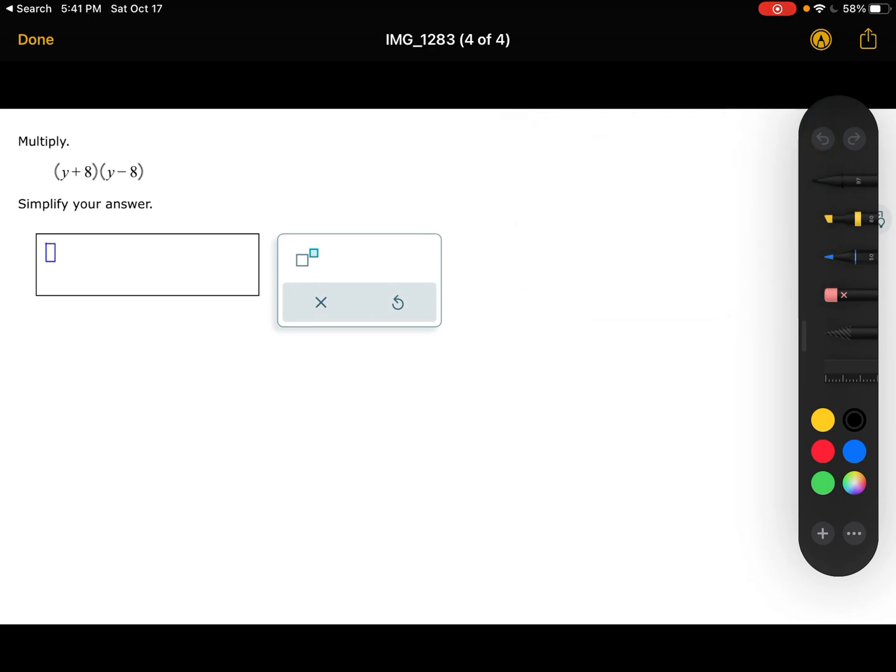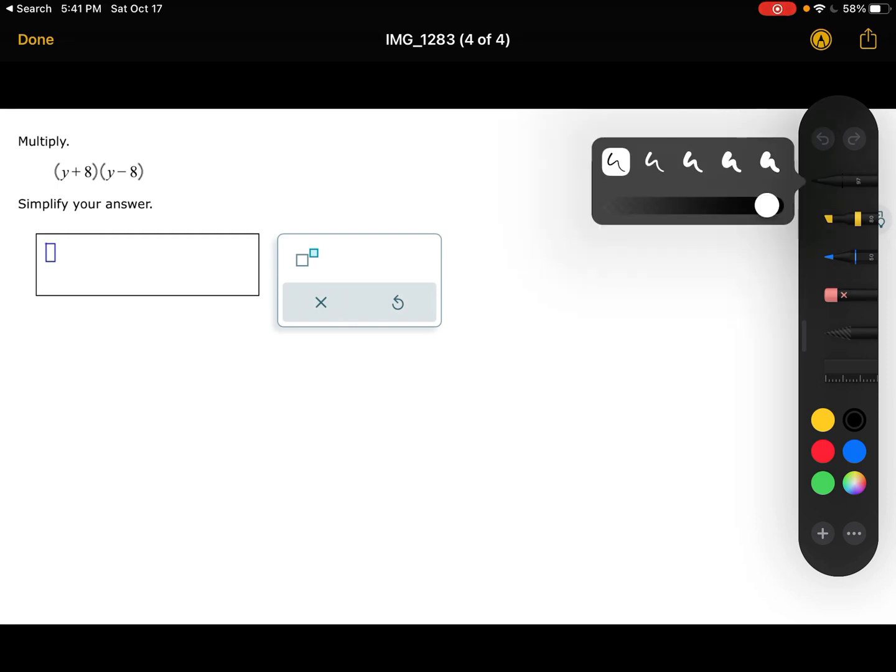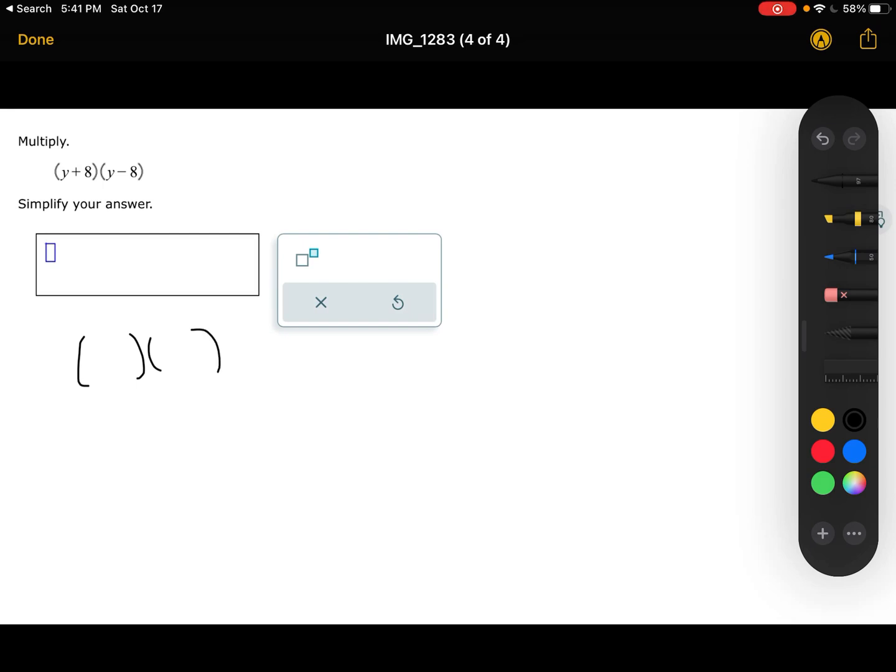So essentially, when we have two parentheses next to each other, we're multiplying. So if there's something next to a parentheses, that means you need to look at what's inside the parentheses first, right? And then we need to multiply those two things. So if I'm following PEMDAS, I look inside my parentheses and I say y minus 8. I know I can't combine the y and the 8. And then I have y plus 8, and I know I can't combine the y and 8 again. So I know that I need to just go and multiply those things together.